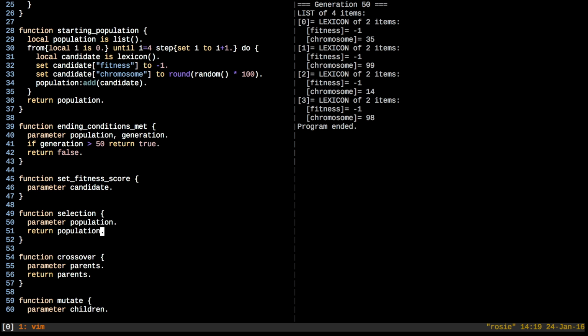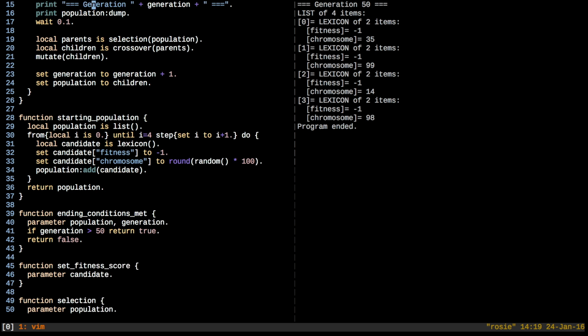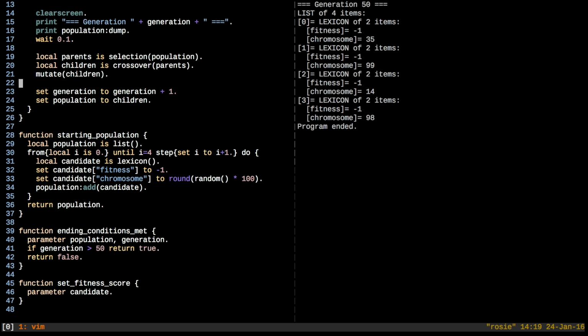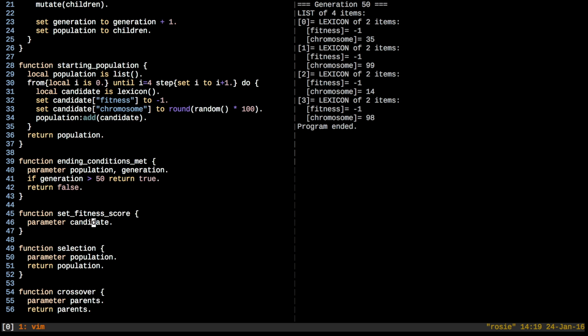So we've got a couple of functions that we haven't really prototyped out here. Okay, so we've got this generation test thing is there. And actually, let's go ahead and print out, well, no, we've got to go ahead and figure out our fitness function first. So we've got set fitness score. That's great. Right now it's a -1 for our examples because we haven't assigned really anything. And the idea with the way that we're going to be doing this is that we want a fitness score that's going to be above 1.